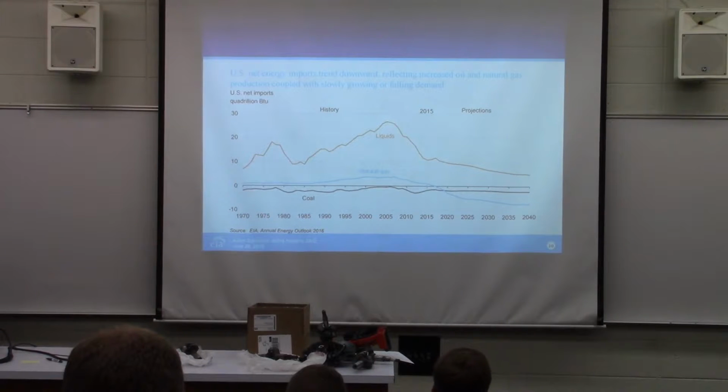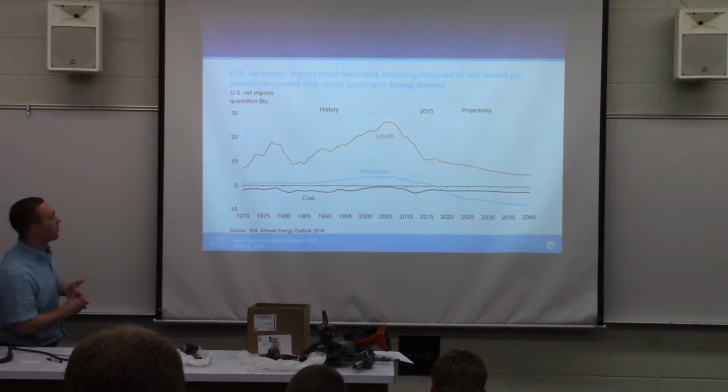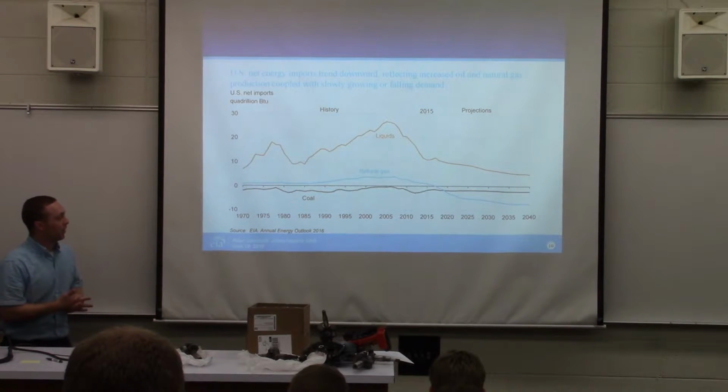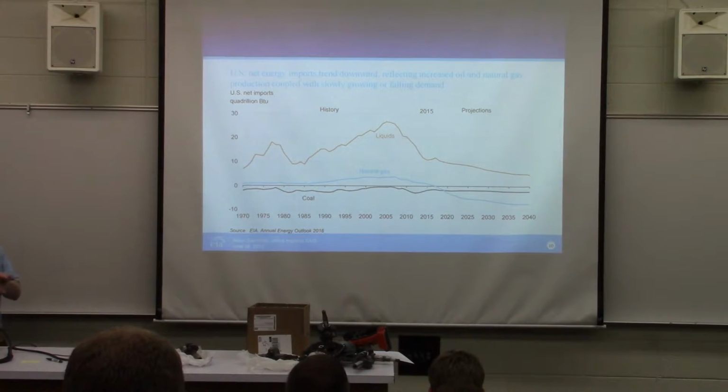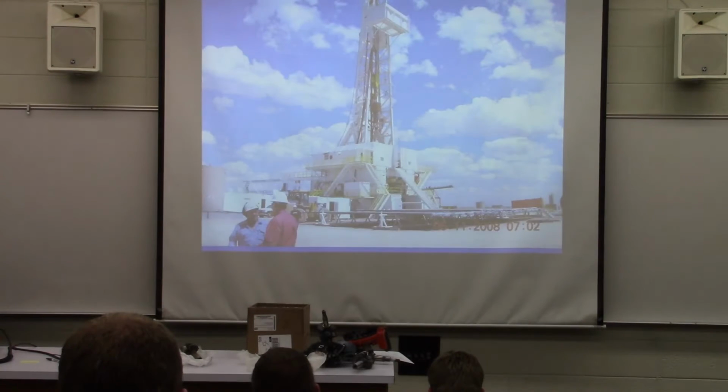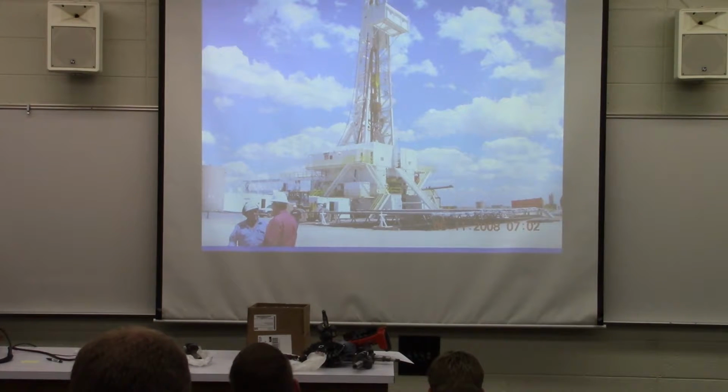I threw this slide in yesterday, just showing the natural gas net imports trend. You can see we've been an importer of natural gas going back into the 70s, and from this graph, anyway, from the EIA website, right about now that trend is going to where we're going to be a net exporter of natural gas. Over the past few years, there have been some big LNG, liquefied natural gas, projects approved and being built. So natural gas is so abundant that we are going to be exporting more and more, it looks like. So just some things for your information.